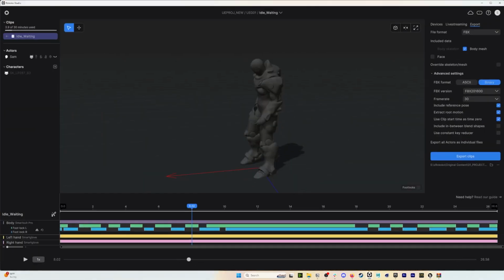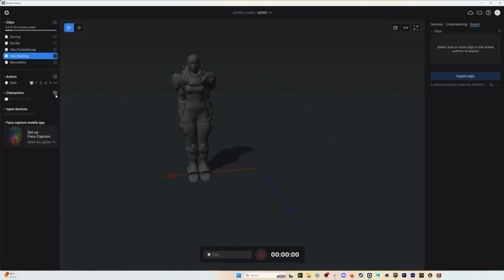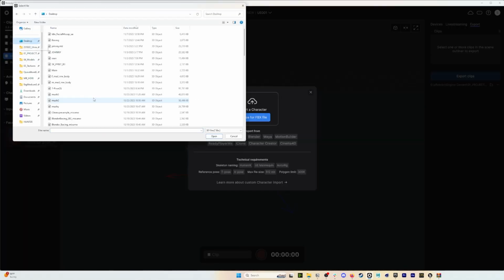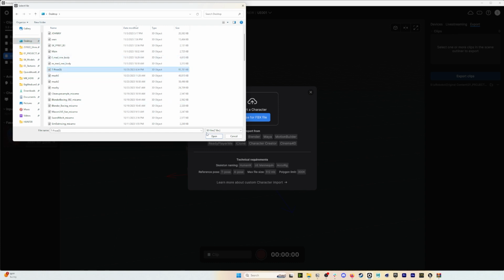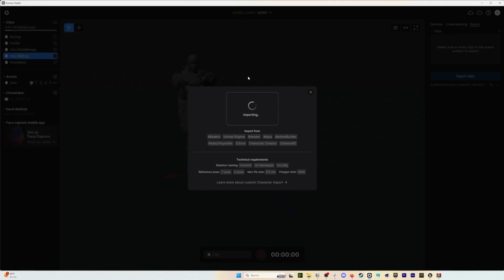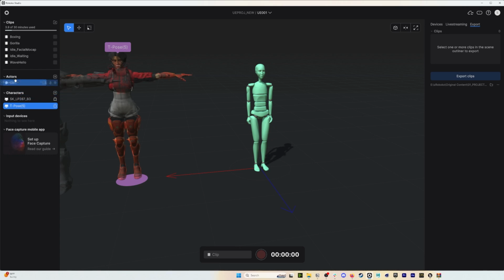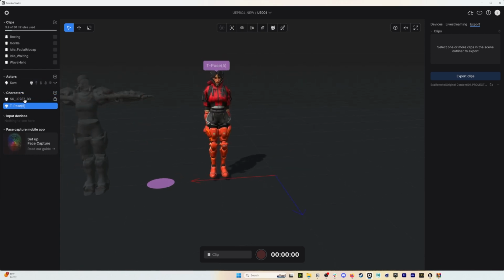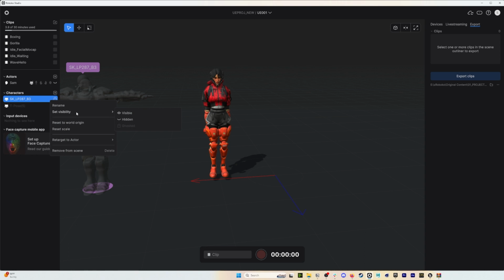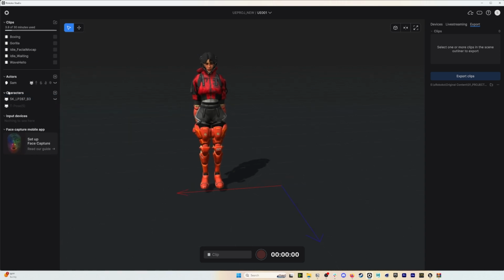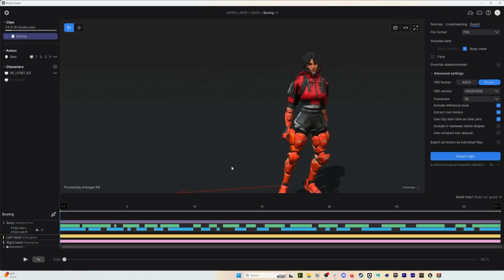Really, this is much more useful when we have, say, let's grab a Mixamo character here. That T-Pose 05 character, right? Let's open that up. This one, because it downloaded from Mixamo with the textures, is just going to be all ready to go. Let's add it onto our actor. Let's make this guy hidden, because what's going to export out of Rokoko Studio are things that are not hidden, but anything that is visible here. So again, let's go boxing maybe this time.